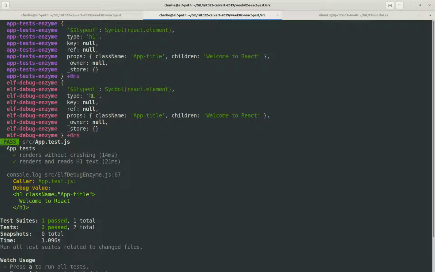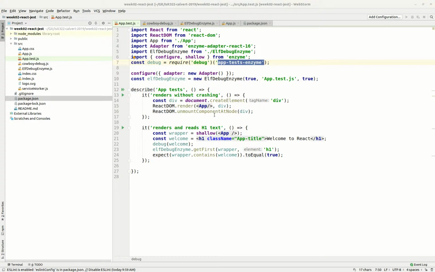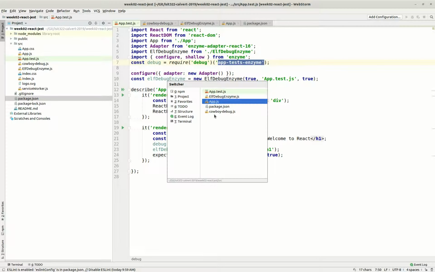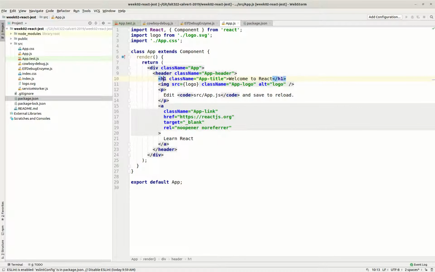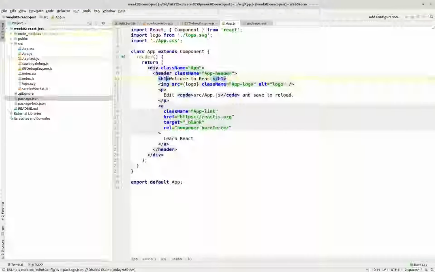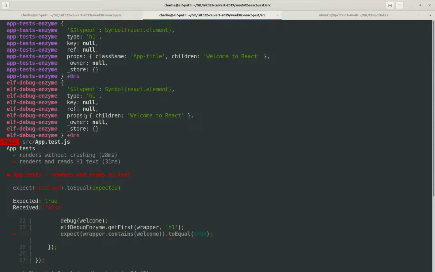So it helps us see, oh, the type is H1, the props have got a class name, got a children. This can be helpful sometimes if you make a mistake like this. If you say forget to put the class name on it, then when you compare them, it's maybe easy to see that there's a difference here.